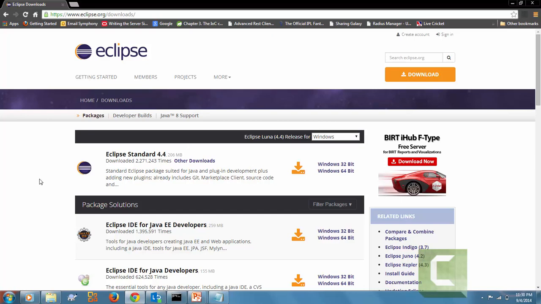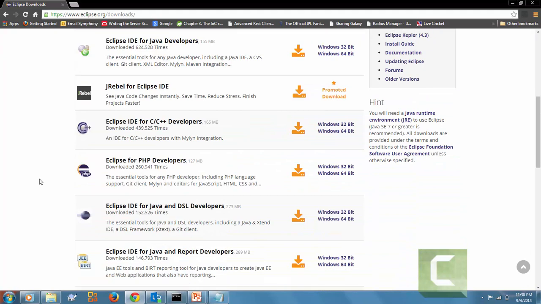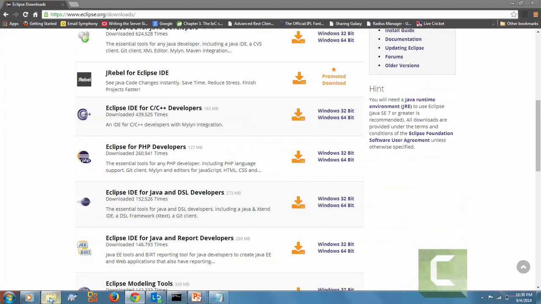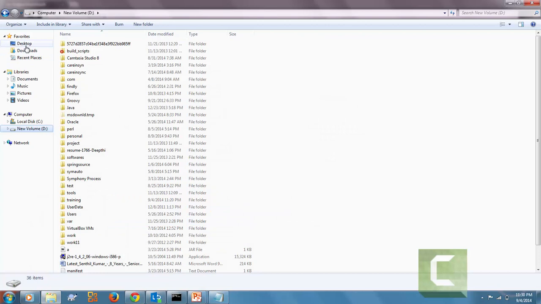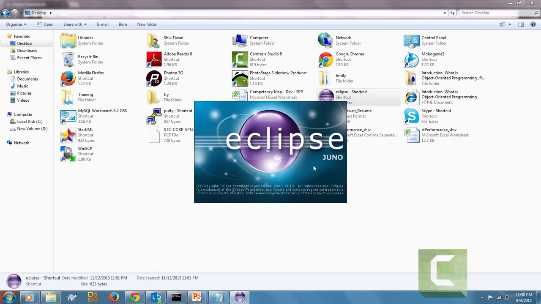You can download any one of them. For example, I have already downloaded it, so I am starting my Eclipse. I have downloaded Eclipse Juno, which is a product version of Eclipse. It is quite recent. Once you start it, let's see what happens.